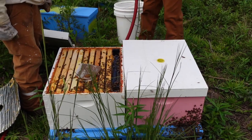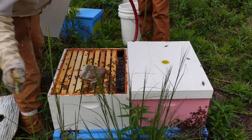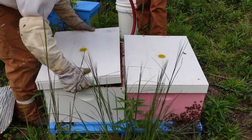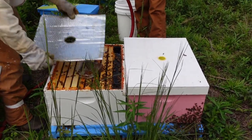And like I say, they may not touch this pollen supplement we're adding now, but they have it if they need it. As far as hive beetles go, if they haven't touched it in a week, we'll come back, take it off the colony, and dispose of it.